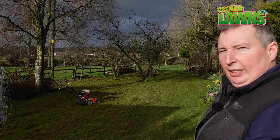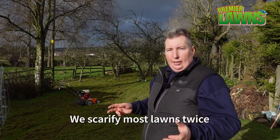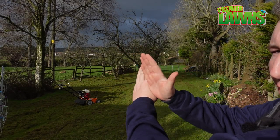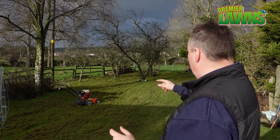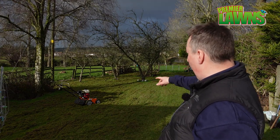We have the lawn scarified. Now, should you scarify once, twice or three times? Generally, most of the time we'll scarify twice. The closer you bring the lines, the less severe you're going to be. If you go perpendicular — straight across and then across the other way — you're going to take out the most and it's going to be the hardest on the grass to recover. So for this lawn, we're going to take a slight diagonal across.